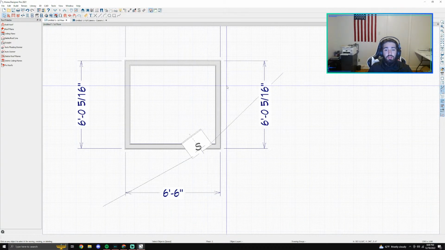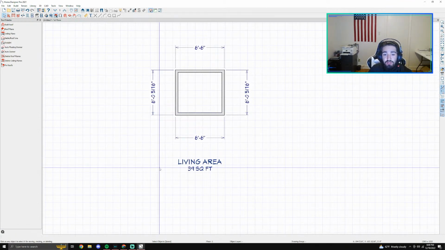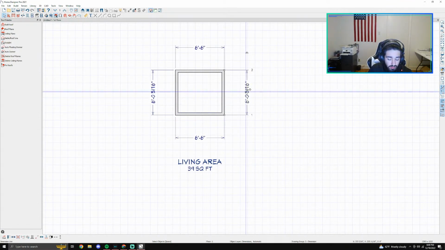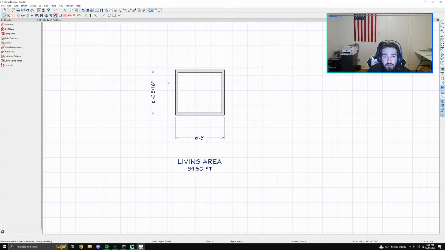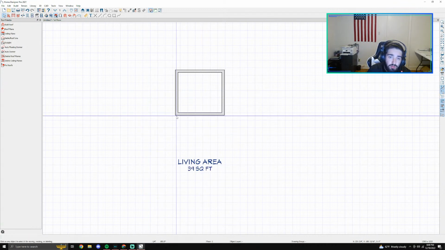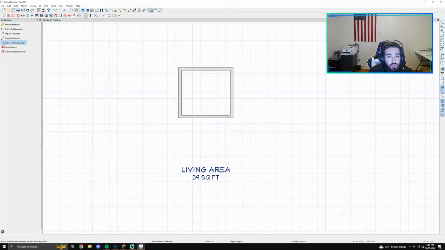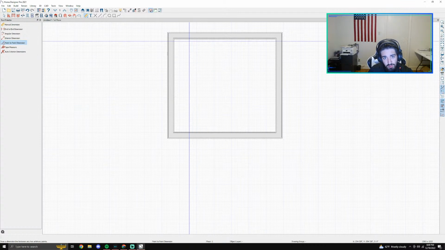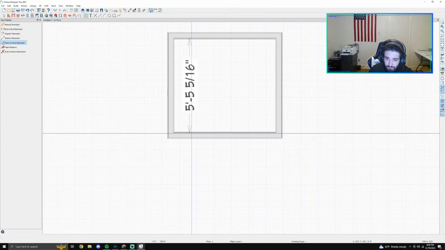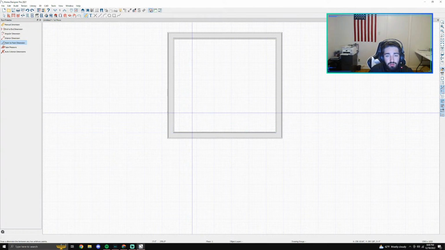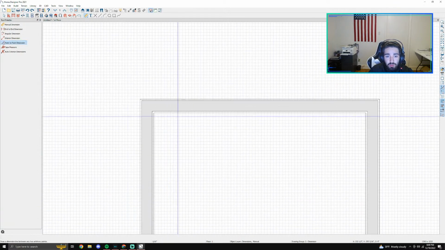So now I'm going to delete these exterior dimensions out here. The reason why is obviously I took my interior dimensions, so those matter more to me than these exterior dimensions. The software automatically will input those, but for my purposes it is not useful. So we're going to come over to this ruler tool. We're going to go to point-to-point dimension, and what this will allow us to do is to create a line that measures from this side to this side from whichever wall. Something to note is you can actually snap into 2 different places.